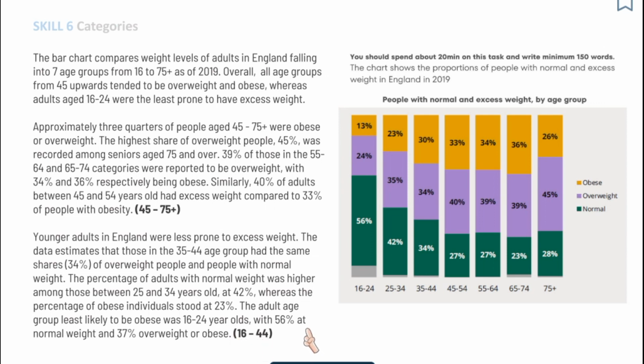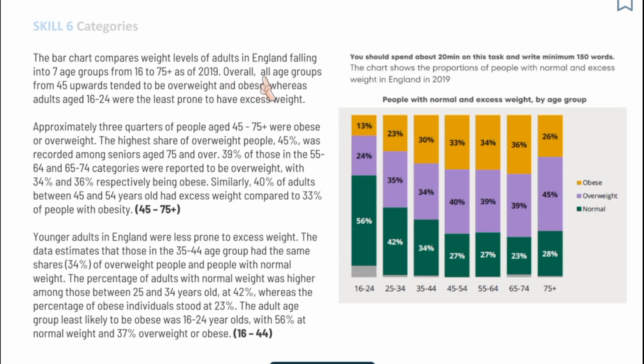Why is that? Well, if we look at these age groups to the right, people 45 and over, we can see that the number of obese people and people with overweight is higher, actually significantly higher compared to these three groups of people. So this is why I have split my report like this. And actually, this information is also the foundation of the overview.